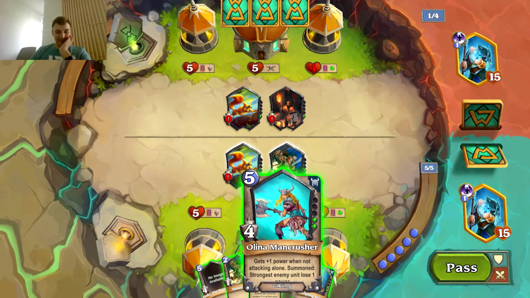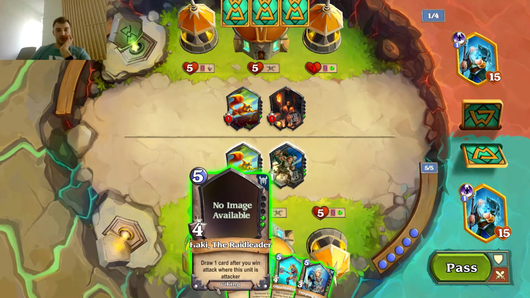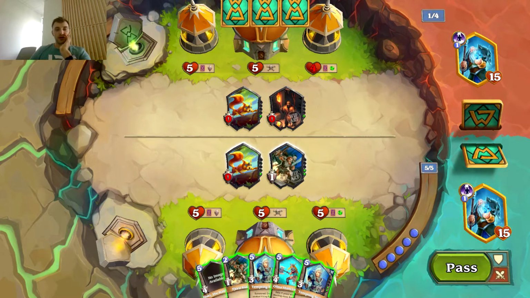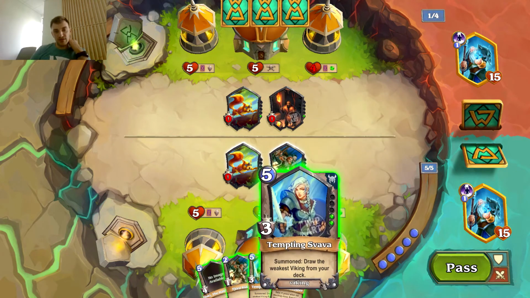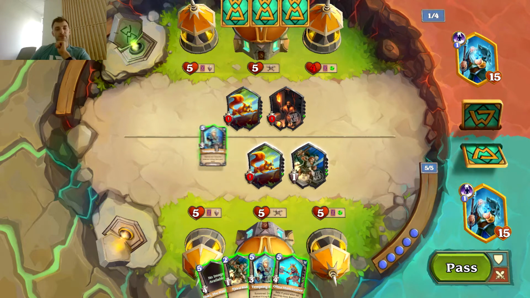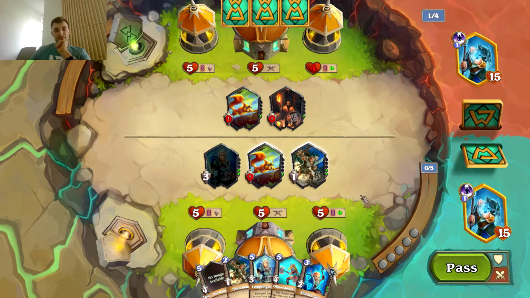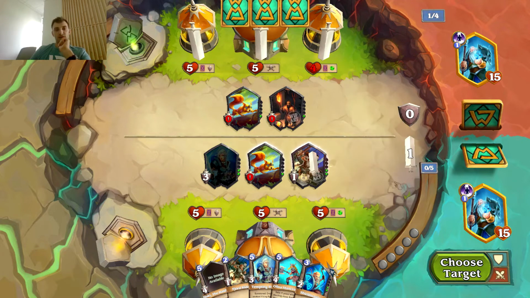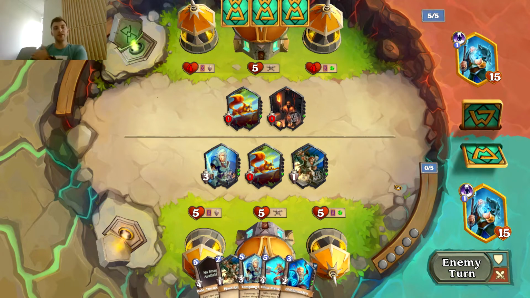Okay. Right now, what I want to do is draw some. Do I want to draw another Viking, or do I want to play the Haki? Well, I guess I have 2 of my weakest Vikings drawn already. So if I play the Tempting Svava, I will probably draw the Thundering Vikings. I don't think I have another weaker Viking. Yeah, let's do that. And oh, I forgot about the Shield Maiden. Anyway, let's attack this time for power for Tempting Svava. Ooh. Yay!